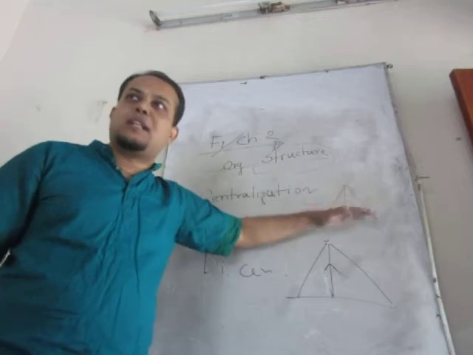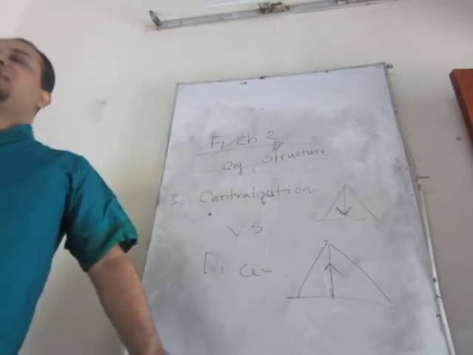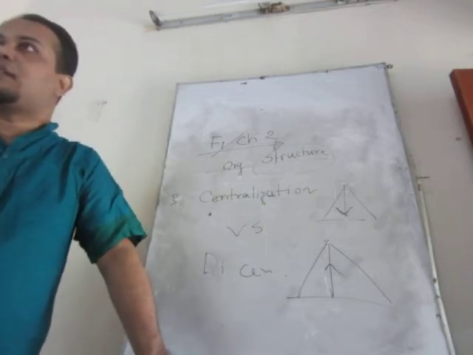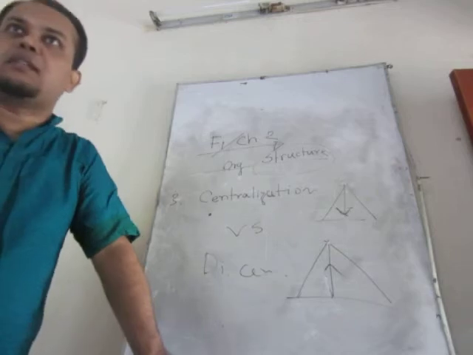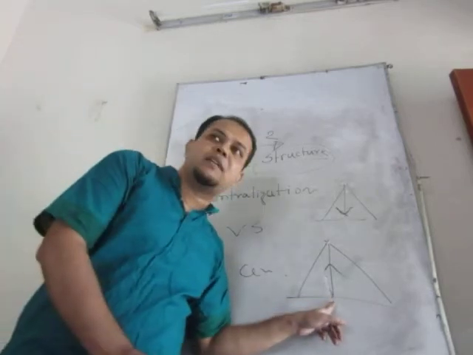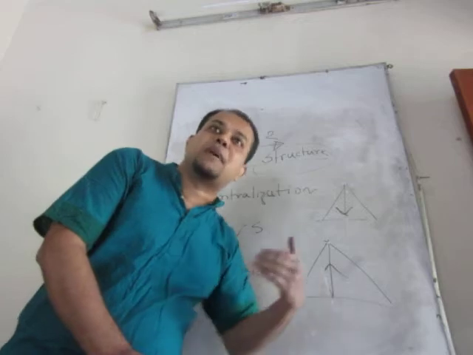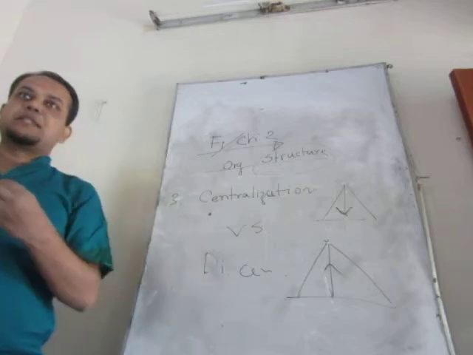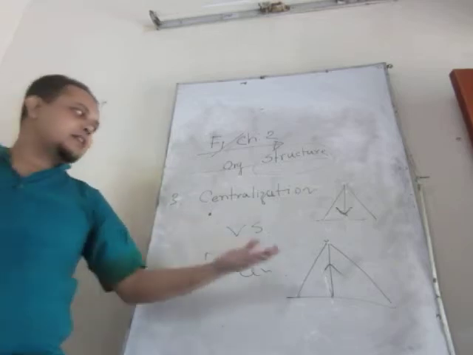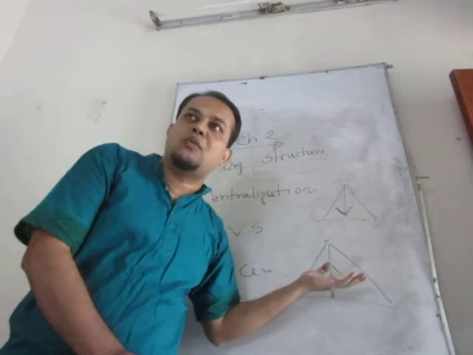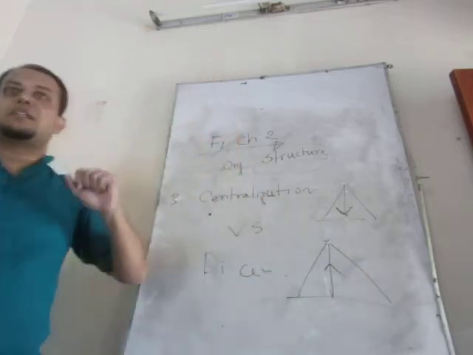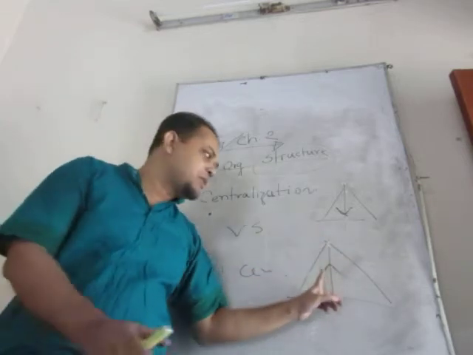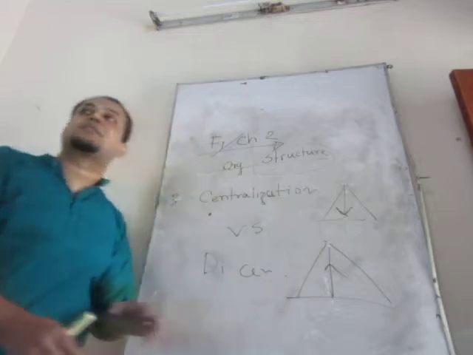Here, in centralization, the lower level employees are demoralized. They feel that we just have to follow the rules or the instructions. We are not a very important part of the organization. That's why we cannot take part in decision making. But when the lower level has the authority to take part in the decision, they feel loyal, they feel morale, they feel important for the business organization. How? They just provide recommendations. But at the end of the day, the main decision is taken by the top level management. But the information goes from bottom to top. That's why this is called decentralization.